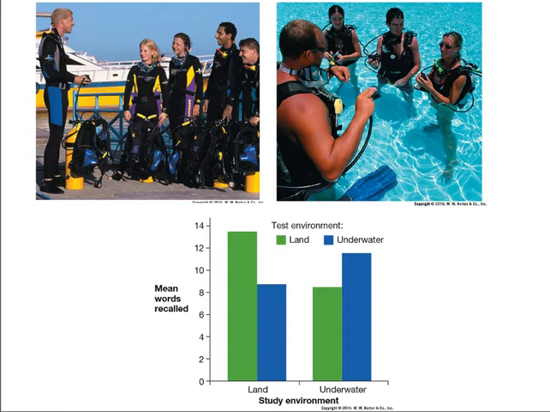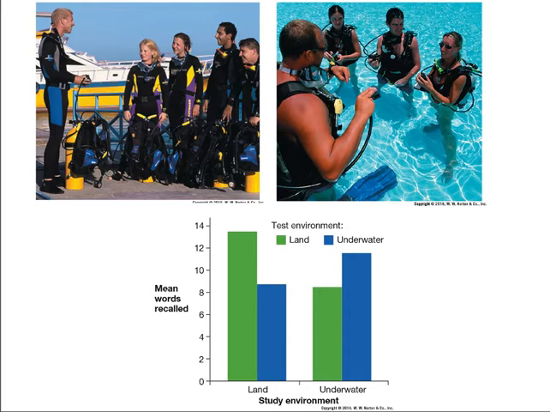A unique study showed that we encode the physical context of a memory along with the information, and the context can help retrieve the memory. Here, people learned lists of words, either on land or underwater. When they had to recall the words later on, they remembered more words if they were tested in the same environment where they had learned the words.